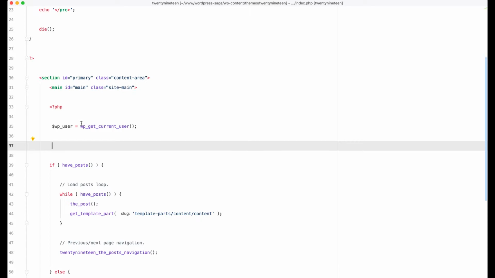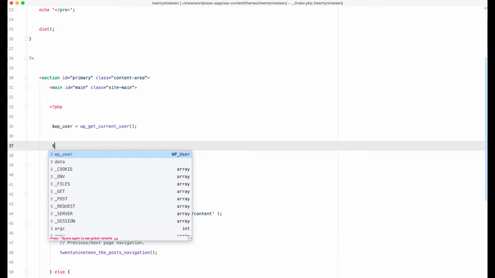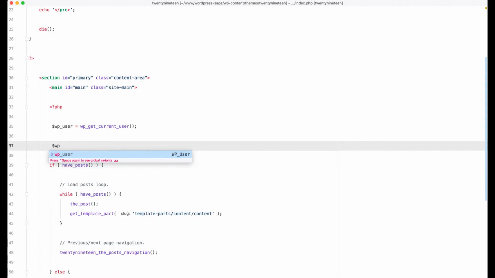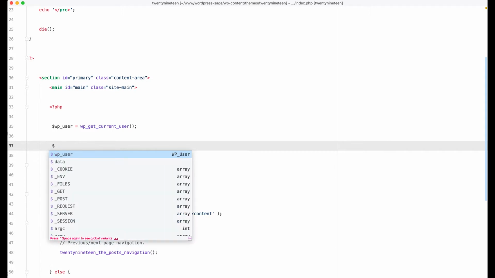So the way I would do it is, I'm only working in the index.php, which, as I talked about in one of the previous lessons, is a catch-all route kind of thing, the base template. So this code will always run if you have it in the index file, and that's what I want to do, it will make my life easier.